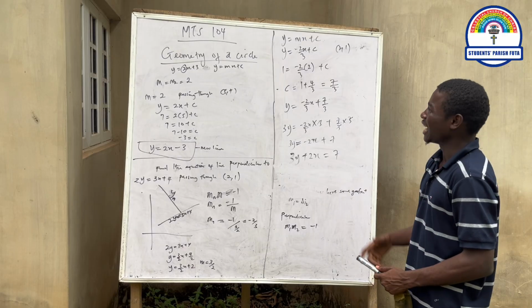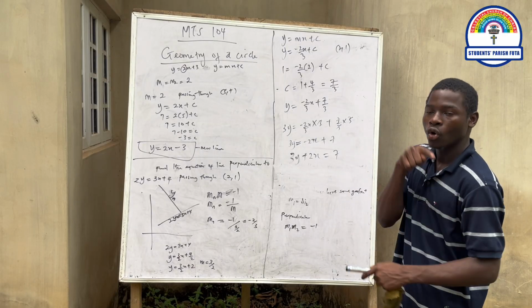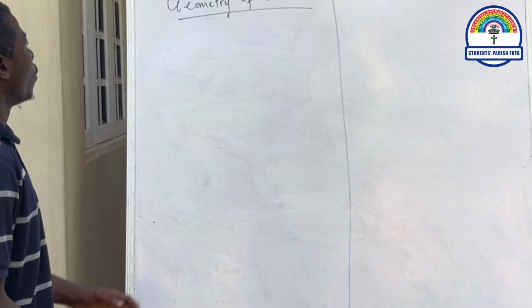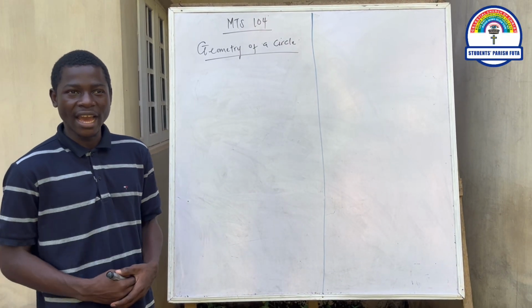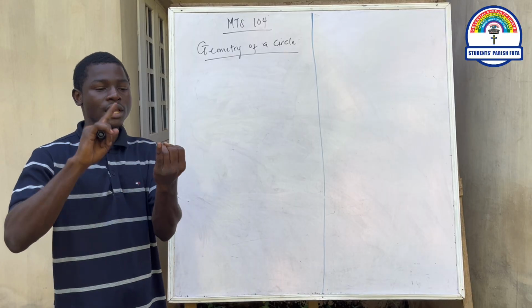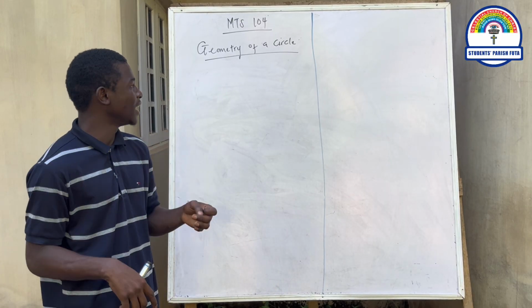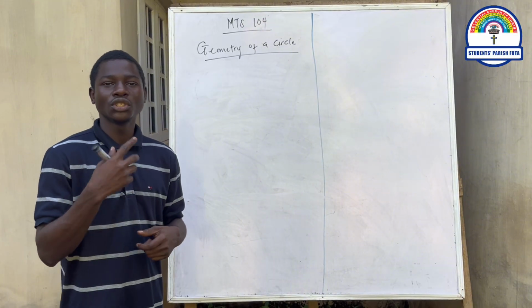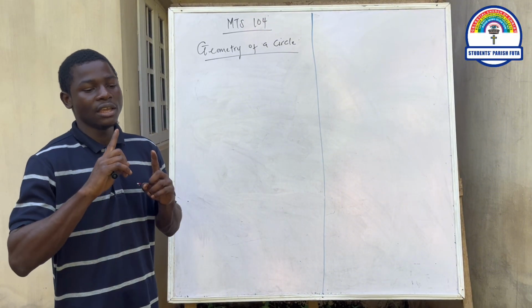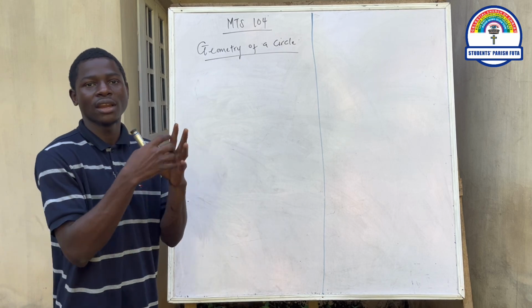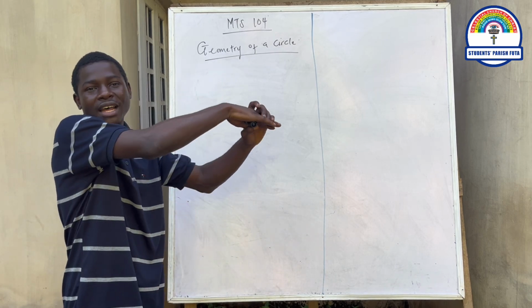So this is how you get the equation of a line that is parallel to another line or that is perpendicular to another line. So are we good to go? Having done the gradient of a line, the equation of a line when you have the m and c, when you have the m and a point, when you have 2 points. Do you understand? And we've also taken out how you get the equation of a line when you are given its relation with another line. That is, if it is parallel to another line or if it is perpendicular to another line. It's simple. You just need to get your gradient from the equation of the line given.